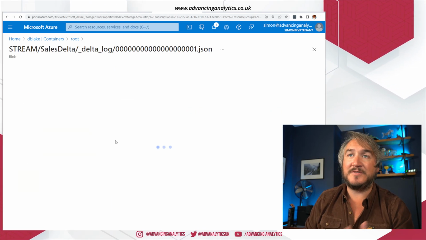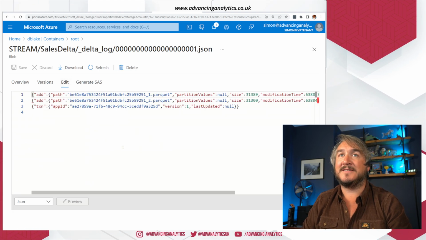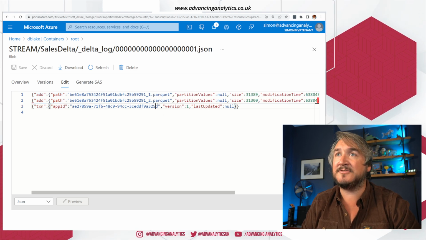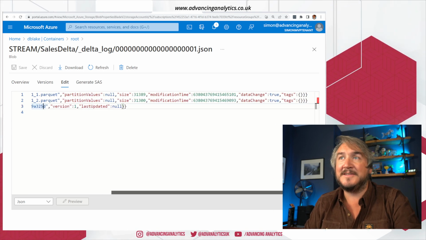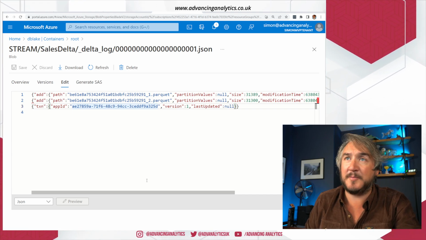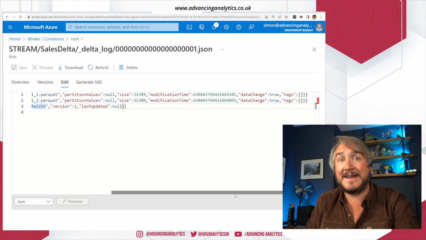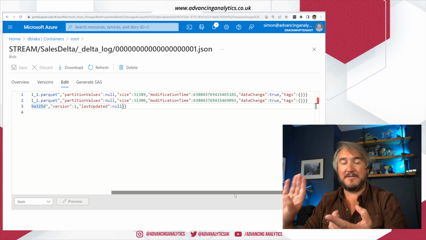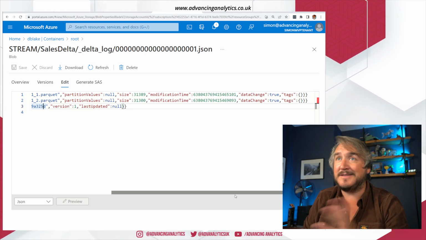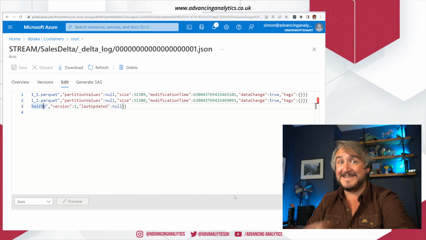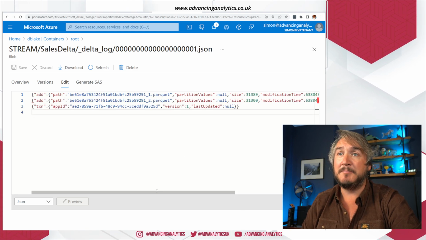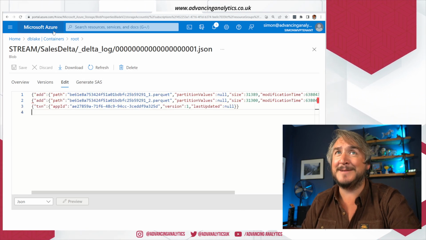If we then take a step back, we've got our first transaction, and we can see it's adding a couple of things. It's doing it as a transaction. It's got some metadata around that. What you'll notice is it's a very rudimentary form of Delta. So it's got the path, it's adding it into it. We don't have any captured statistics, so we don't have the number of records. We don't have the min and max values for anything inside there. It is just writing it down to Parquet files inside of that Delta transaction log wrapper. But it's still creating a Delta table for us.